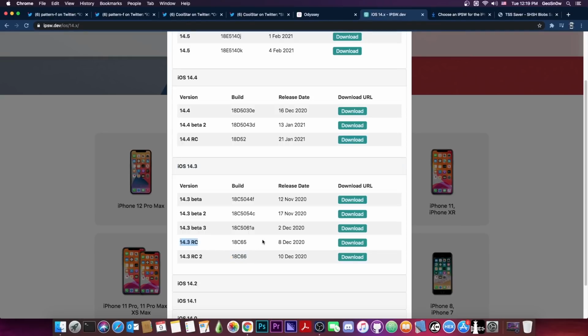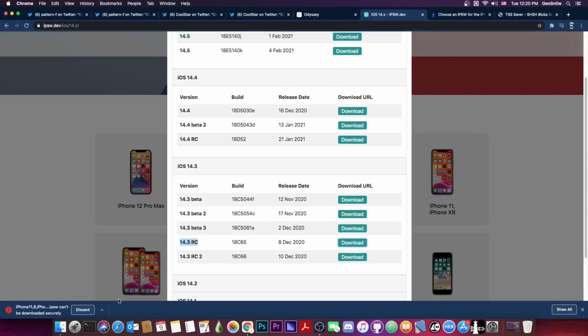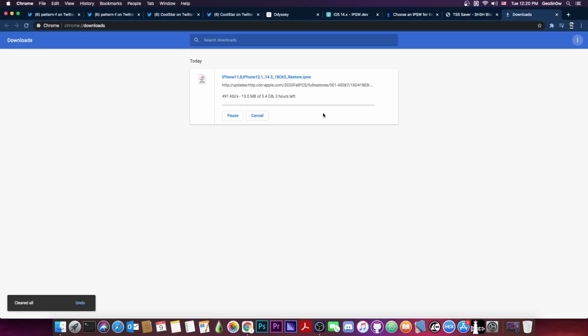So you can get the IPSW by just pressing download, or if you're on Chrome and the download button doesn't work because, you know, Chrome, right click and then save link as, and it will ask you if you want to save it. And make sure the format is IPSW or Apple Device Software Update, or just select all files and then save, and you should get something like this, that the IPSW can be downloaded securely. You press here and press keep. It's a problem with Chrome, which basically makes it very, very bad at downloading from HTTP links. It only wants HTTPS.